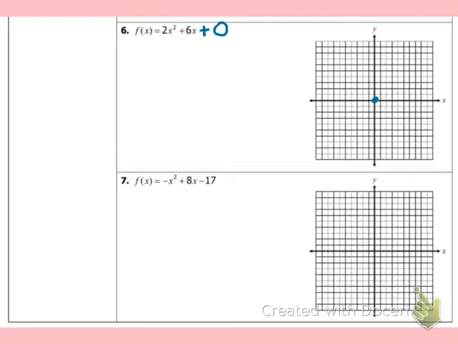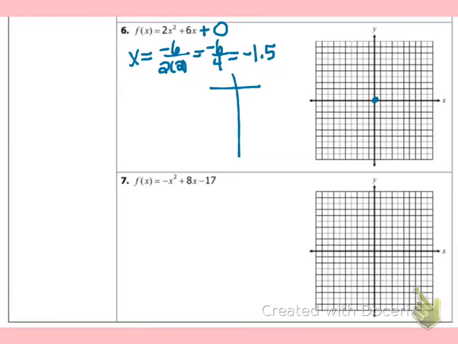We can tell that already, but maybe we would have started off just finding the axis of symmetry. So that's x equals the opposite of b, so the opposite of 6, over 2 times a. And that gives us -6 over 4, which reduces to -3/2 or -1.5. So we've got -1.5 for the x-coordinate of the vertex, and our axis of symmetry is here at, let's see if I can fit that in there, right about there.